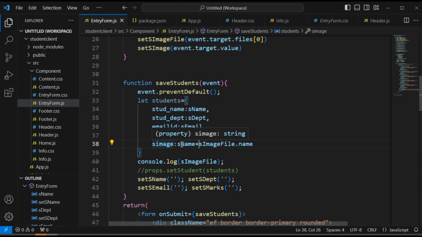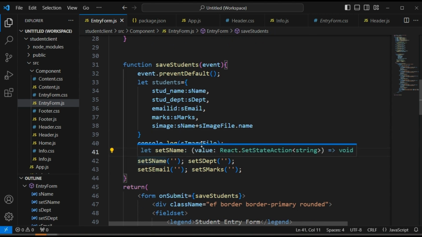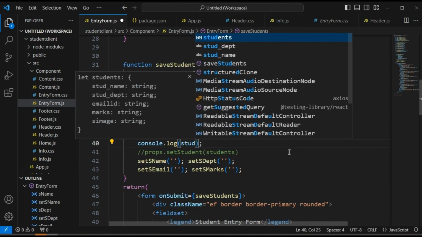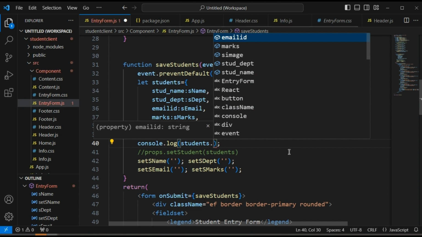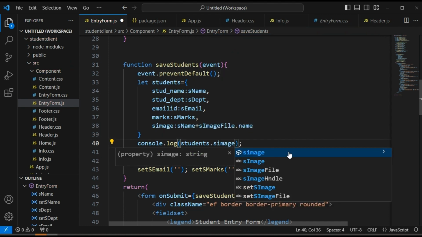I am going to just print this. I am going to print students dot S image. I am going to print this value alone. Now I am going to browser.